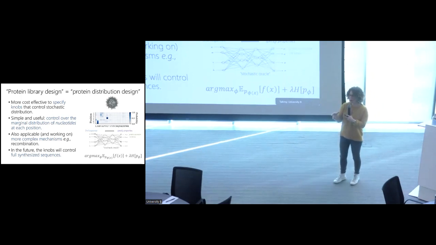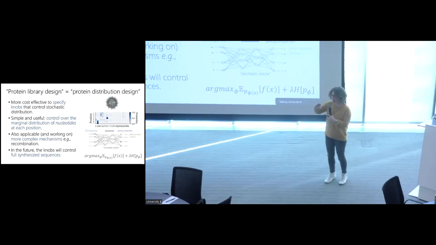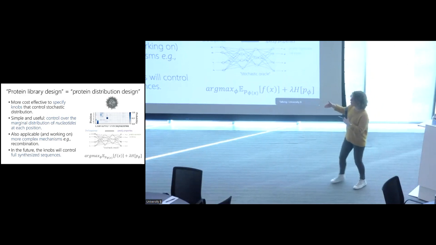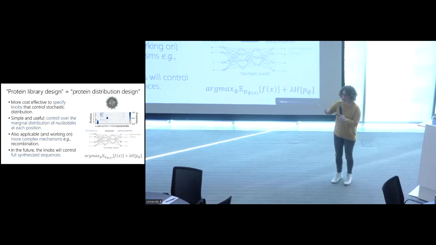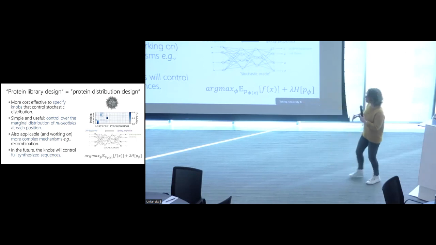And by controlling that, as we change it, we have a different distribution of 21 nucleotide insertions. In the beginning, that's flat as the current starting library, and we want to make it not uniform so that it has the highest possible amount of functional proteins while being as diverse as possible. So that's basically our goal.